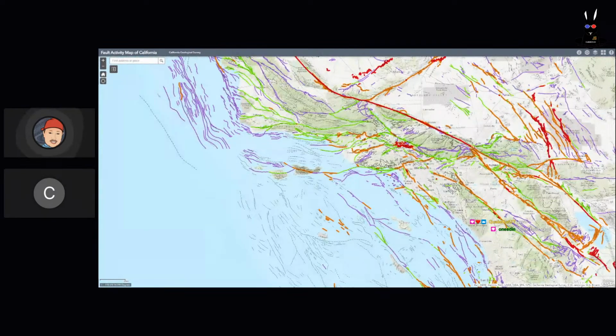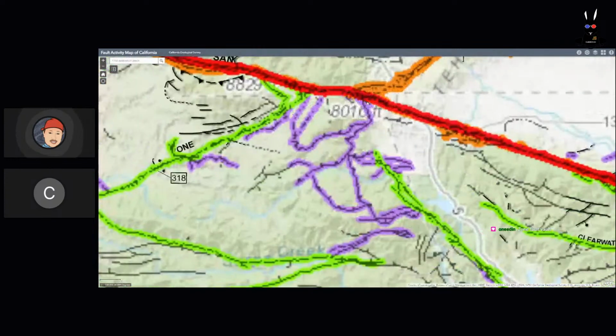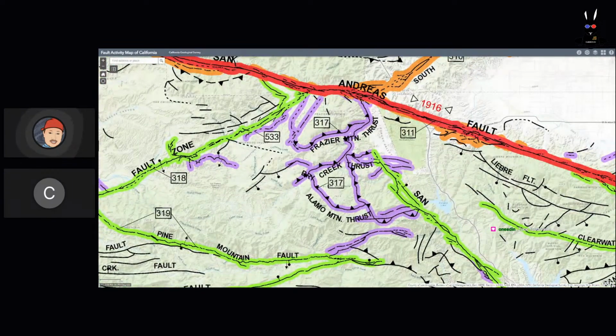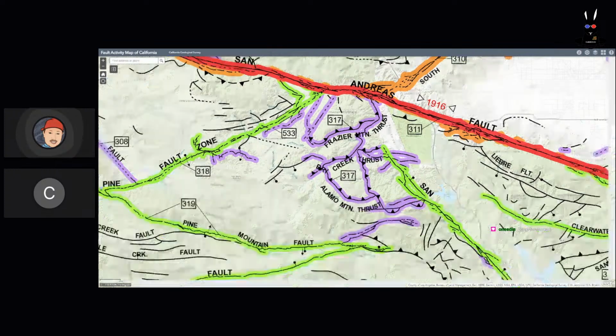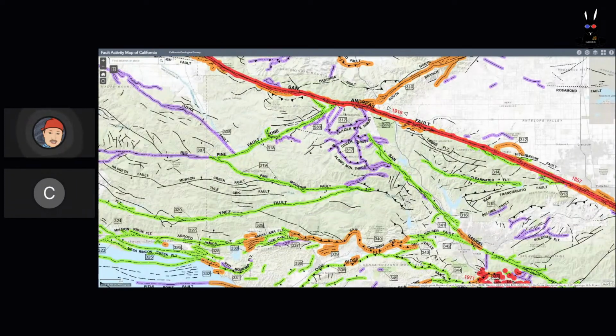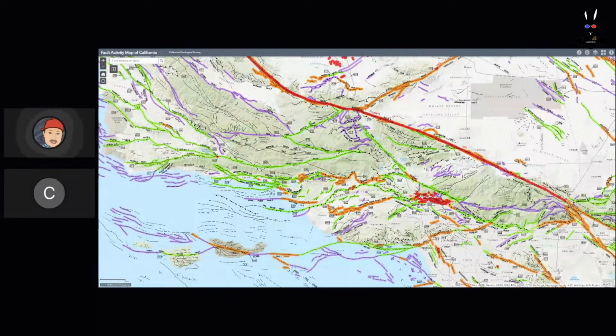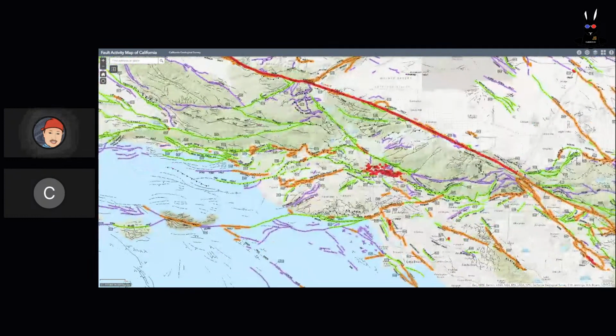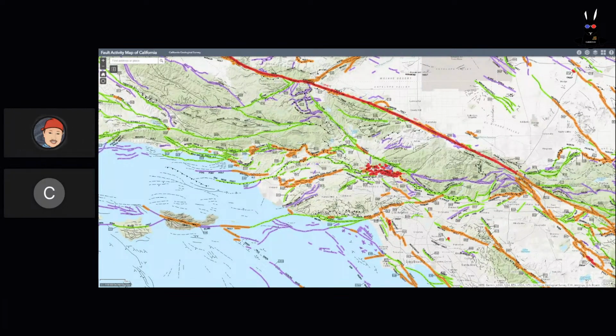Now, logically, if this is getting bound up right here, at the top of 8,000 meters, right, at the Fraser Mountain, right? And here's the 1916, which is right in there. Look at that. Fraser Mountain, right? It's 8,800 feet, right up in here. If this is getting all crunched, and that's where all the pushing back on is here. How would the San Gabriel fault relieve the stress off the San Andreas?